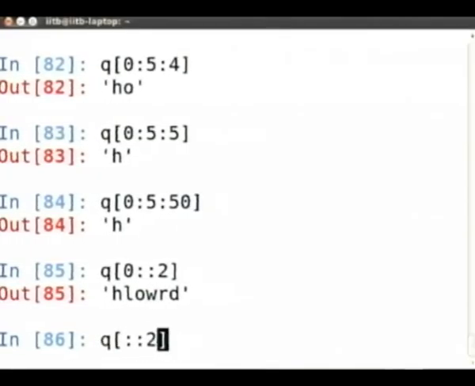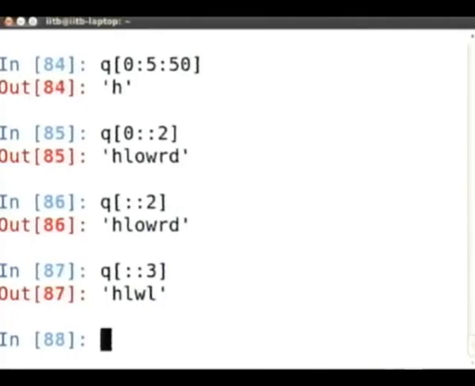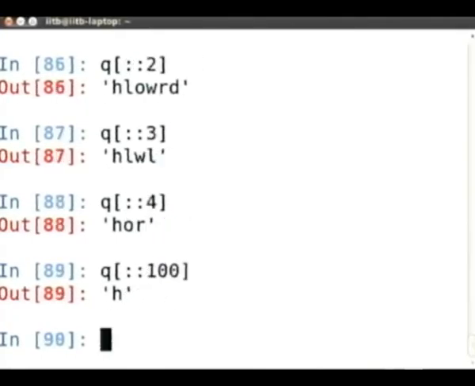If I don't specify the first, it is 0, and if I don't specify the second index, it means give me the whole thing but skipping every 2 places. This will be the same thing, skipping every 3, skipping every 4, skipping every 100. Remember, when I do skipping by 100, it will give me the first one, and then skip by 100 and it will find nothing at the end.